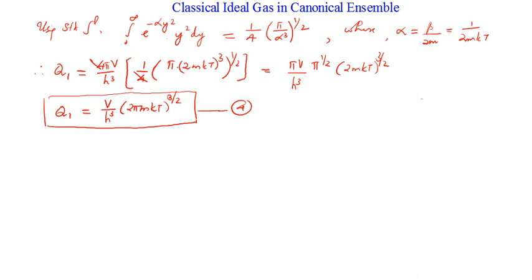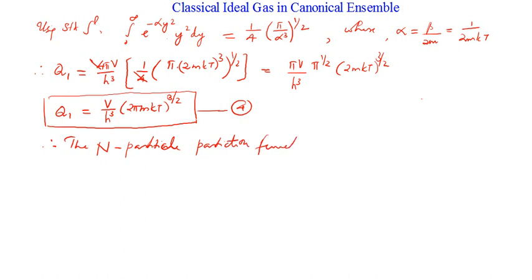That's the single particle partition function over here. So you can see that it depends on the temperature. Now we have to obtain it for the n particle system. So therefore, the n particle partition function is... remember, we first calculated the single particle partition function, for a single particle. What is my n particle partition function?